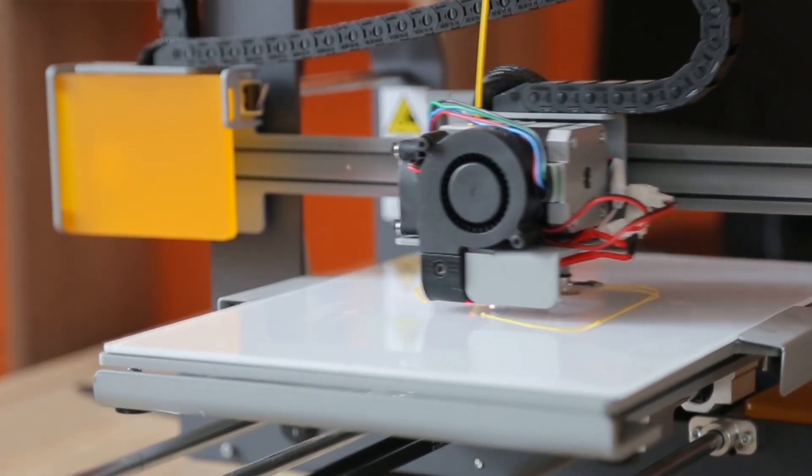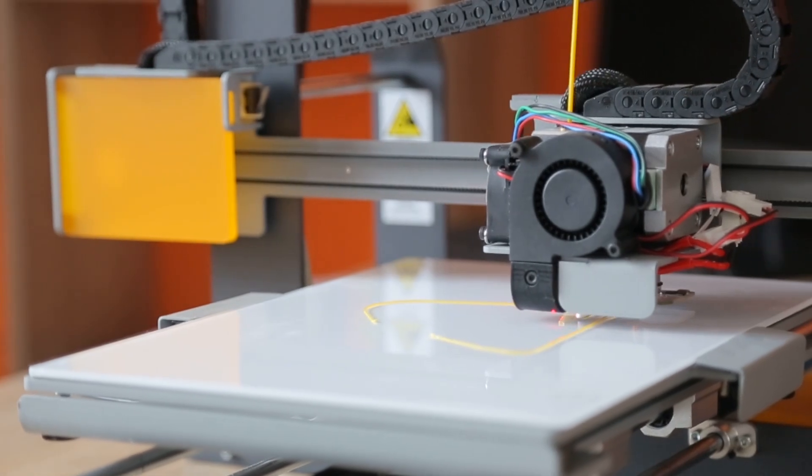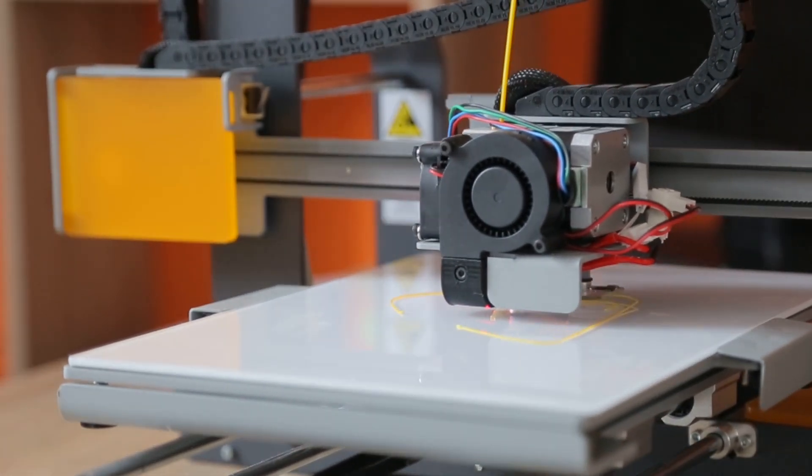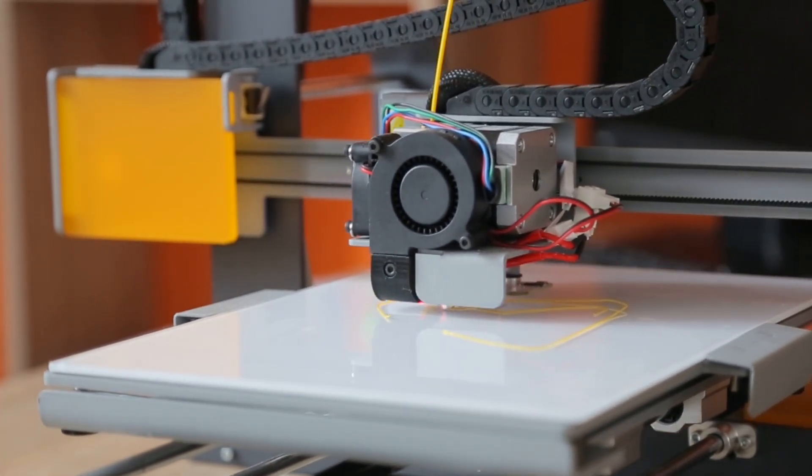The future promises even more incredible developments. How about a 3D printed heart? Scientists are studying the use of 3D printers to create hearts and other parts of the circulatory system out of biological materials. For now, these printed hearts are only serving as models, but in the future, 3D printed organs could help solve organ transplant shortages and help many people live longer, happier lives.